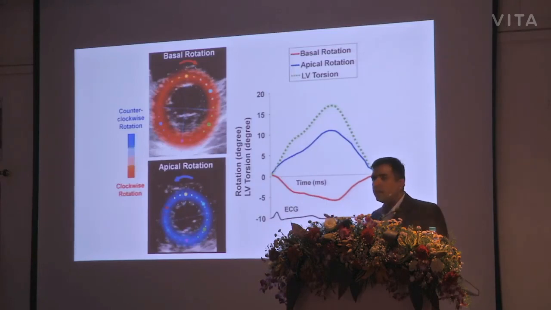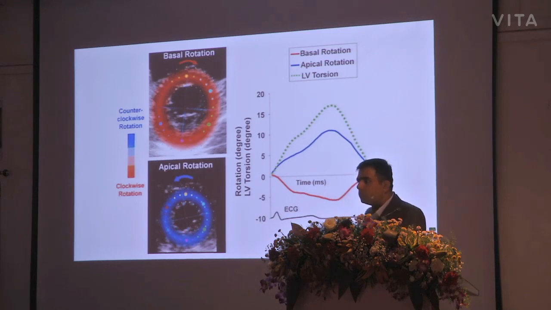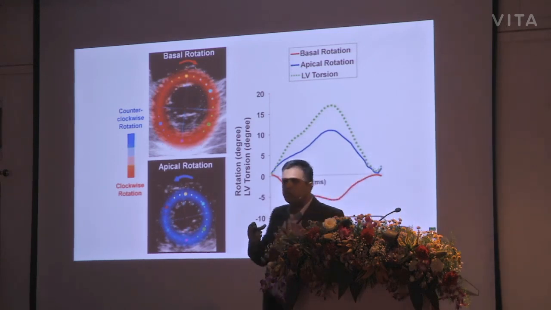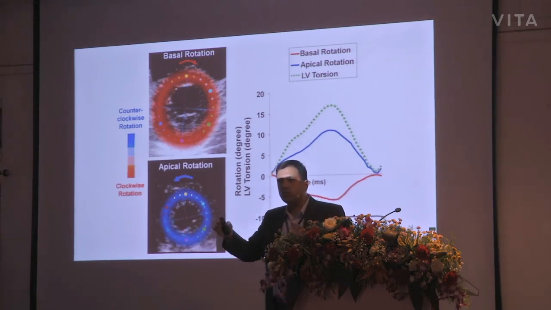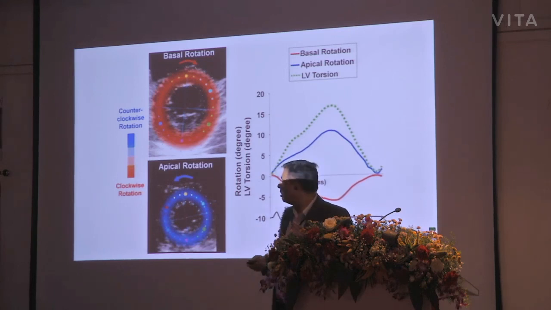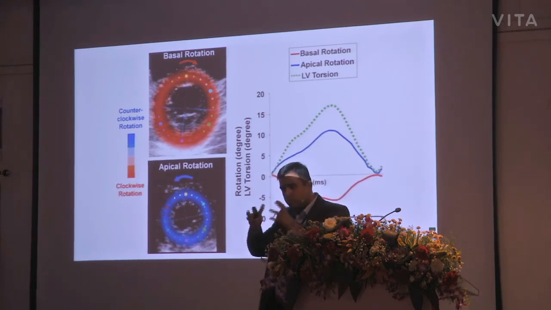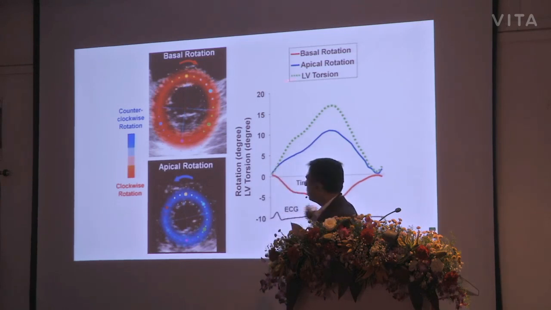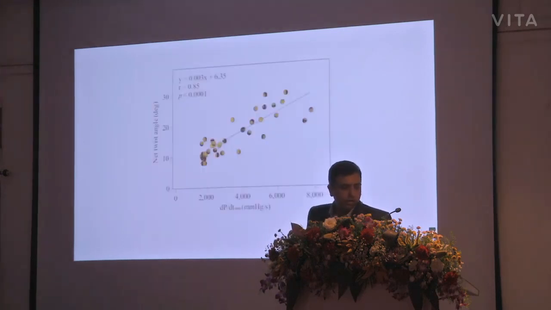One or two final slides about rotation. As I told you, rotation is the most powerful force that there is of cardiac contractility. However, the tools we have to measure this rotation are still in research, still in things like the Q lab that you have, and less on machines that we're going to use, but that is going to change in the future. So the rotation, one is clockwise, one is anti-clockwise, and the difference of this is called the torsion. And that tells us how the LV is contracting in a radial fashion.